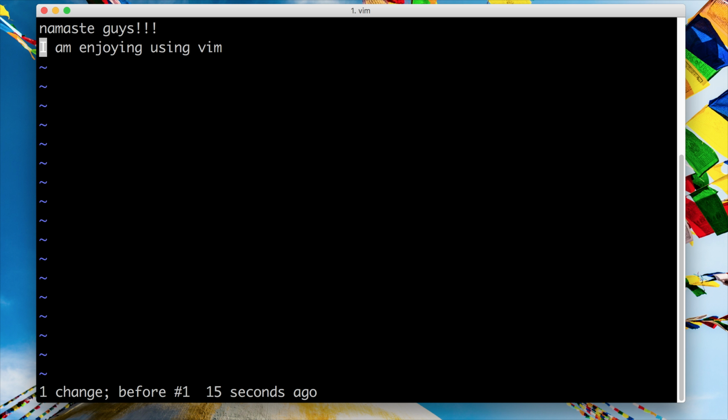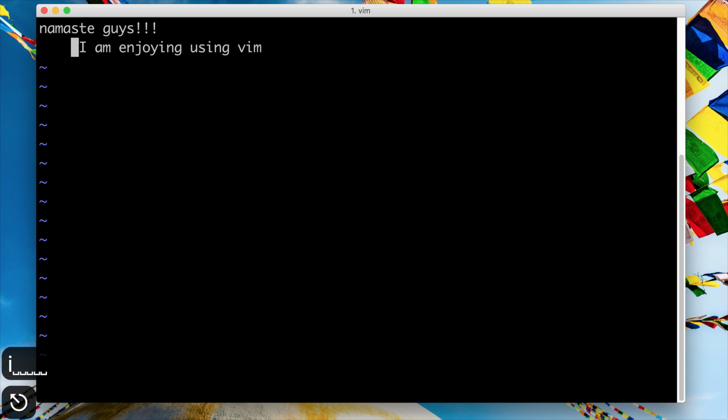And you also have the dollar sign. If you press dollar, Vim takes you to the end of the line. Okay, it takes you to the end of the line, and you can make your changes there. And if you press 0, it takes you to the beginning of the line. Okay, so I'm quickly going to make some changes here to show you a difference between 0 and another motion operator, which is caret, which is shift and 6. So caret takes you to the first non-space or non-blank character in the line. 0 takes you to the first character in the line, which could be space or not, right?